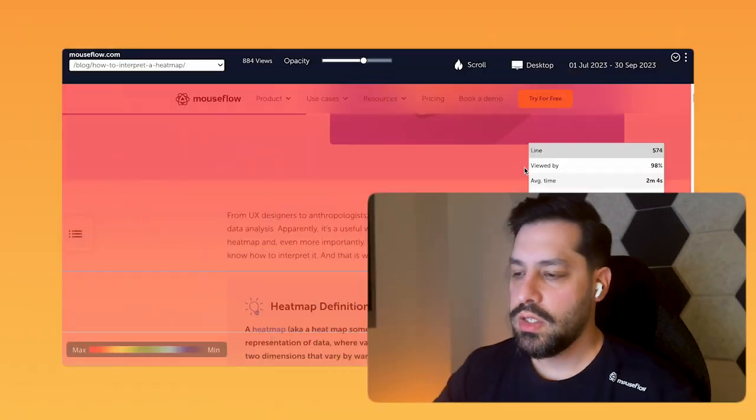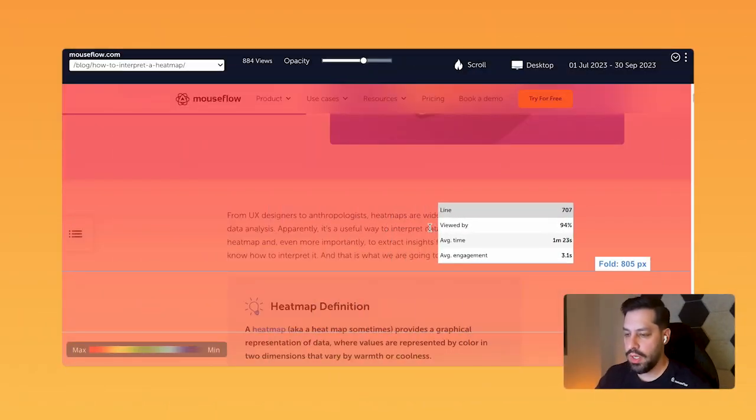Now, there are some schools of thought that say, well, maybe it's not as important. If you want to qualify your users more, your visitors, you want to place call to actions below the fold. I've said this before, but in reality, it all goes hand in hand, right? It depends on the purpose of the page and on the purpose of your experiment if you're doing one. So let's continue reviewing the scroll heat map here.